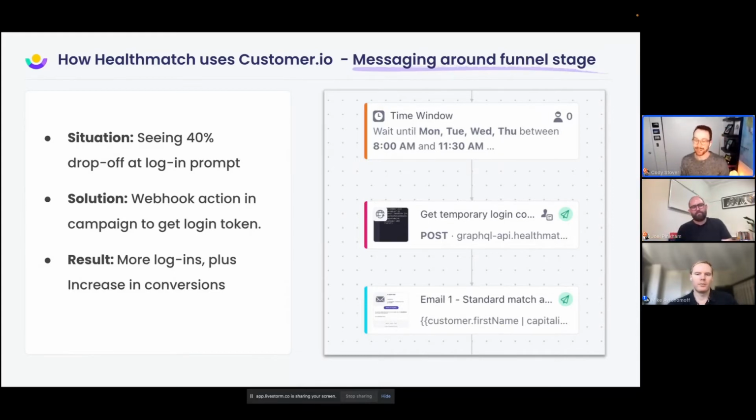Yeah, no, thanks for letting me ask you that on the fly. So Katya, the answer is yes. As Joel said, you can do almost any kind of if-then logic building. If you start a trial or a demo request on the Customer.io site, we take that form submission and immediately bring it into a Customer.io workflow, and we split it out on a random percentage split.